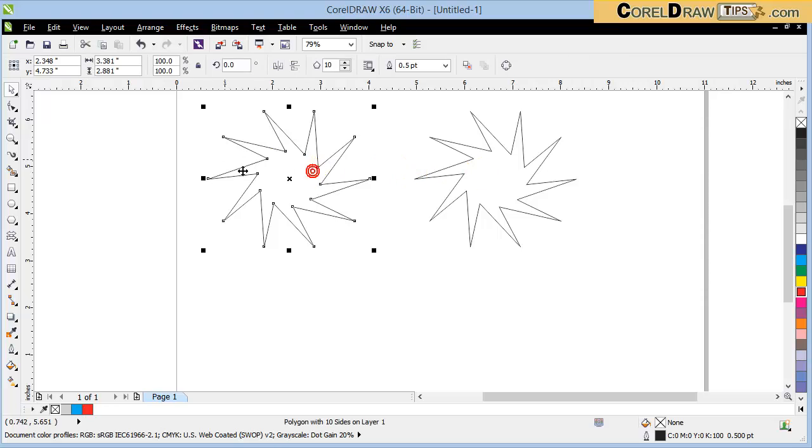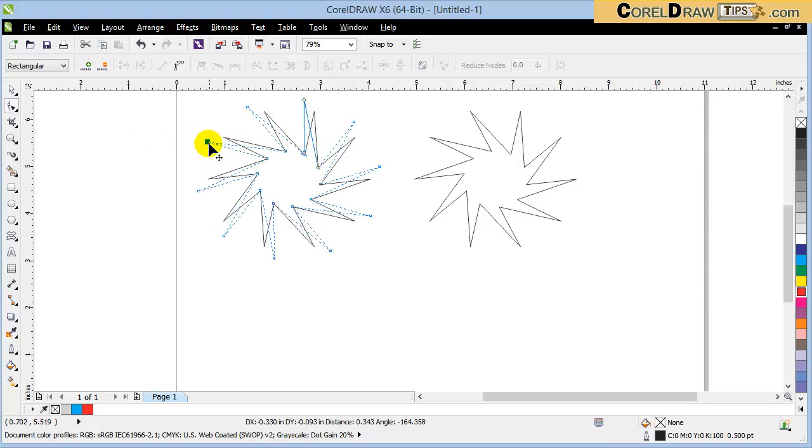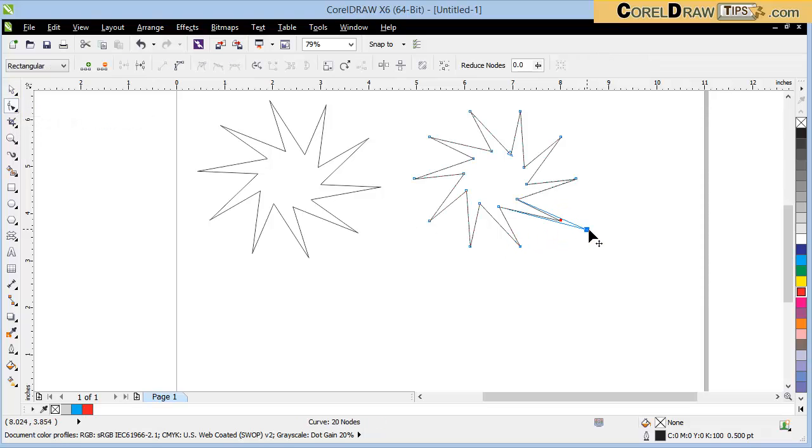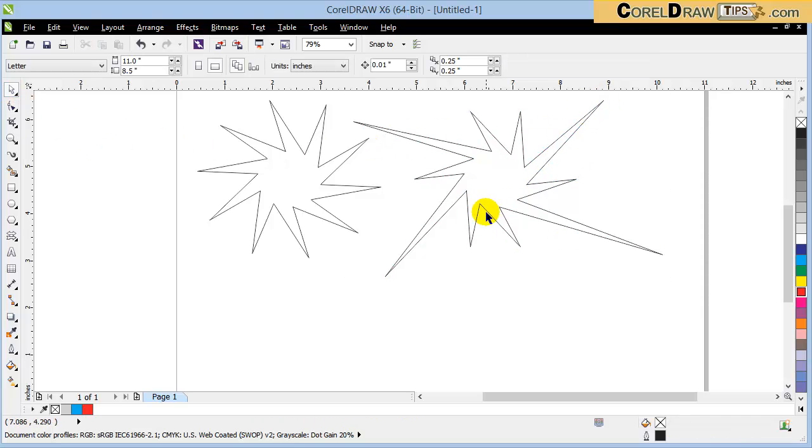Okay, so you can't do that in the non-curve. This is not yet curved, so you click on shape tool. The only thing I can change, and it changes altogether the points. Okay, but since this one is already converted to curves, I can click on my shape tool, and then I can individually edit the nodes. For example here, there, and there. So now you have more flexibility.